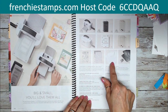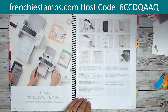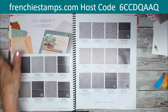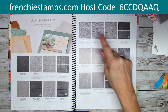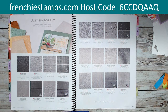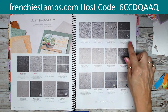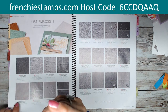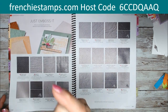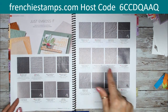Tonight, we're going to use the adhesive sheet. And this is right here, number 9 on page 153. Now you get all the embossing folders. And again, you're going to see an N beside where they're new. Now you're going to see the mini emblem if they fit in the mini machine. It's the same as my labels that I put on the embossing machine if they fit in the mini. But you can look in the catalog.